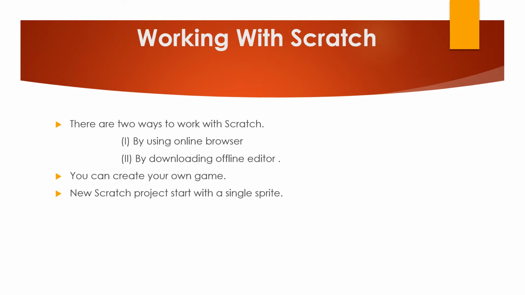Students, now we will know how we can work with Scratch. There are two ways to work with Scratch. You may work using your browser or download the offline editor and create programs without accessing the internet. This means you need not have the internet. In Scratch, you can create your own games. When you start a new Scratch project, it begins with single cat sprite.